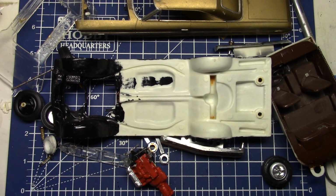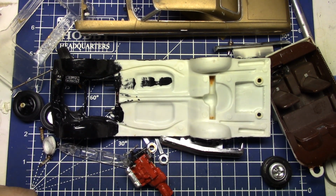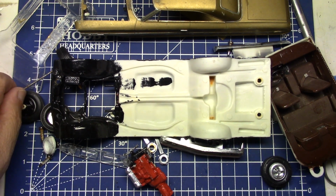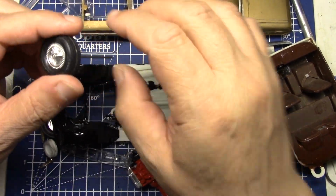And I just figured I'd turn the camera on. I might as well let you guys watch me play around with this. And who knows, maybe there'll be some stuff to pick up on and learn. But just something we're working on. I'm going to start hunting for the right wheels and tires.